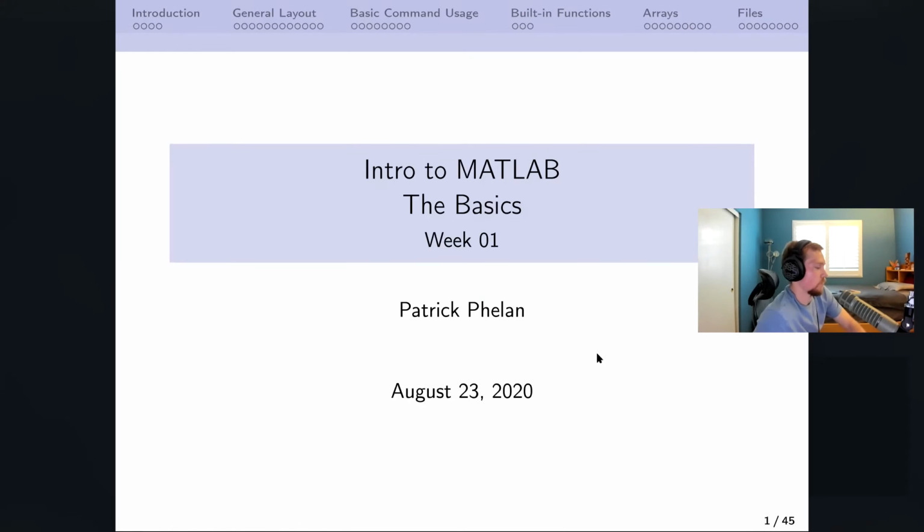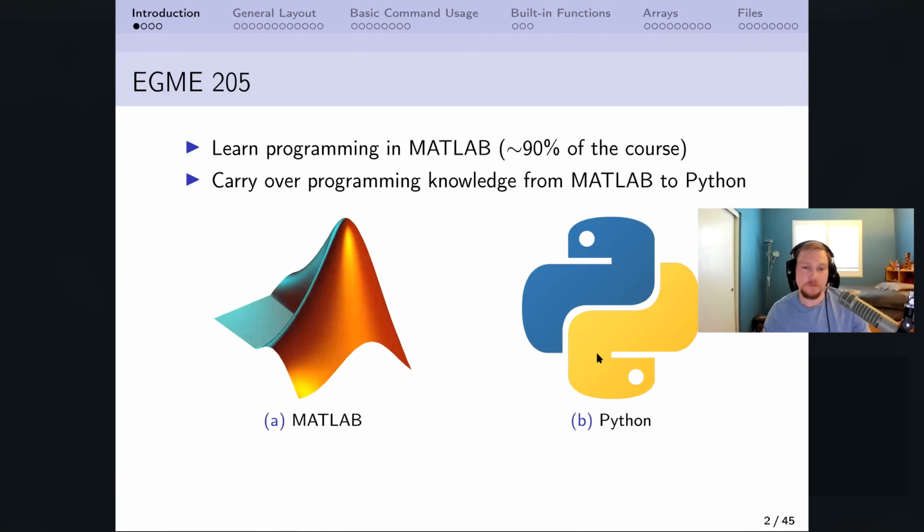I don't know. Okay. All right, so intro to Matlab. So we're going to go over programming in this course. Of course, 90% is going to be in Matlab, like I said earlier. And then we're going to carry over that programming knowledge that we just learned in Matlab to Python. So hopefully we can get to that.